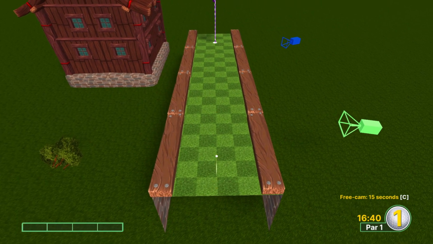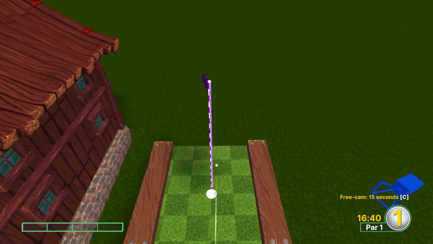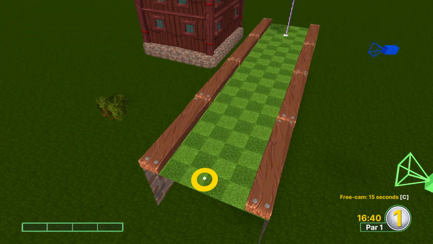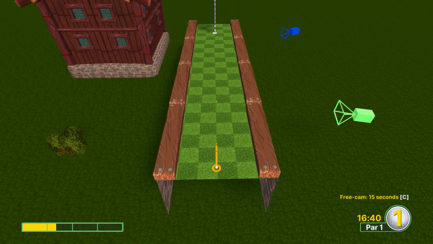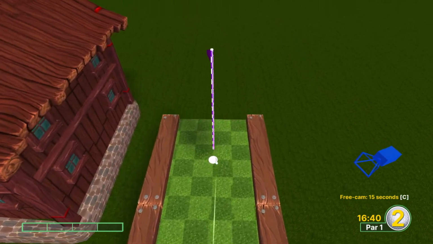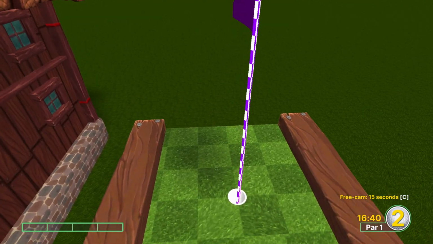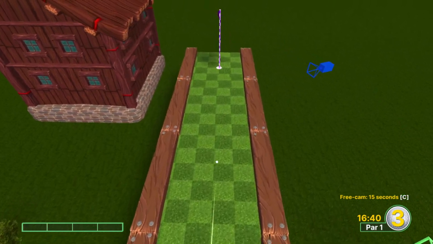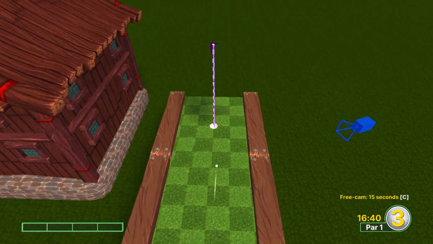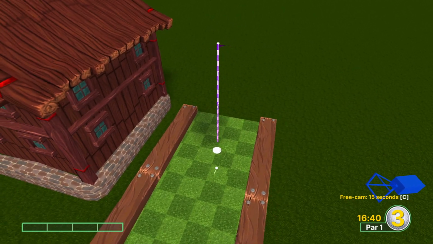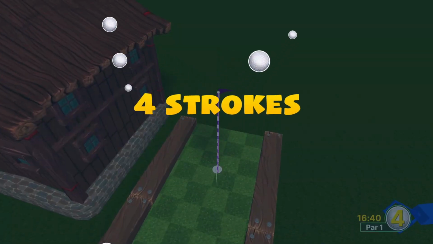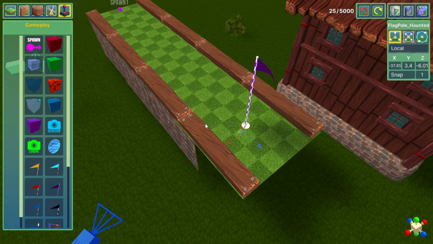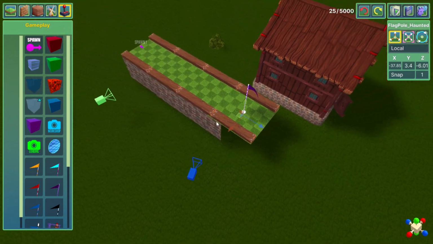Come on. Just hit it here. Off the edge. Well, obviously I wouldn't have the edge like that in my real game, but let's hit that a little bit lighter. I think I hit it the same. There. Hit it just a little bit lighter. There we go. 4 strokes. We have par set at 1 because that is the automatic value for par.